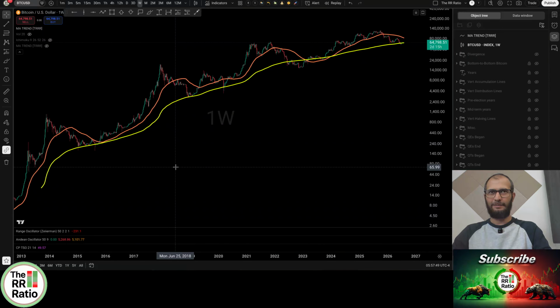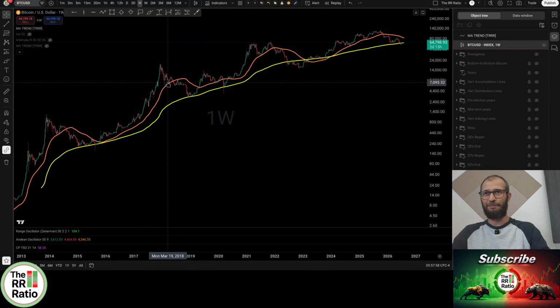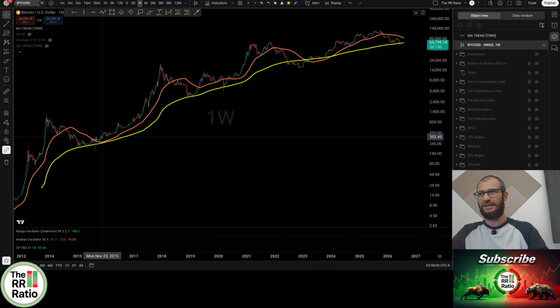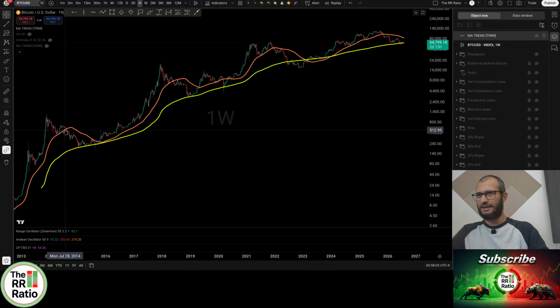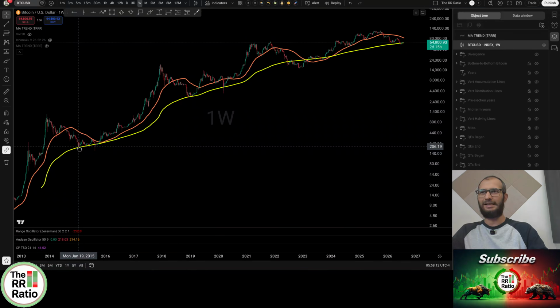It is the narrative which has been formed over the years where it is seen that Bitcoin is in a confirmed bear market when price crosses the 50-week moving average, after which Bitcoin continues to stay under the moving average up until it touches the 200-week moving average. After that, it stays on the 200-week moving average for a couple of weeks, and then it starts its next bull run.